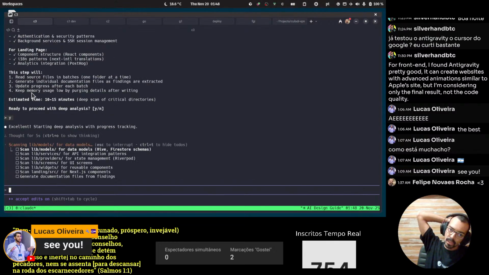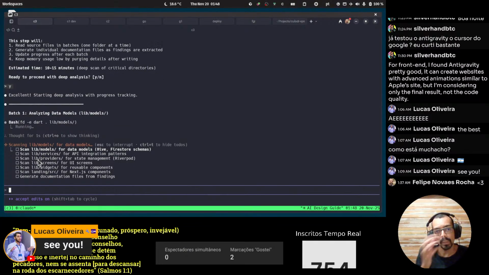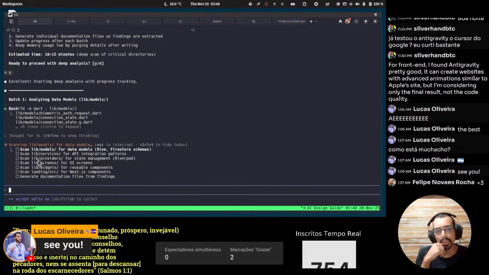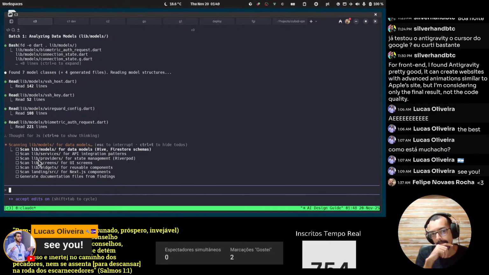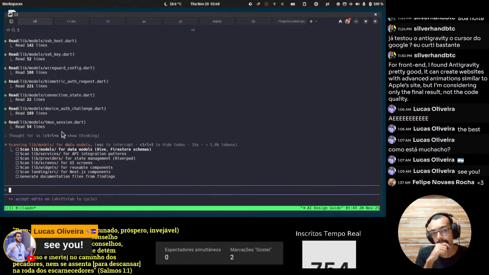Now they're gonna check if the folders are really in something document. Found that model process. Cool. He created a to-do list here.